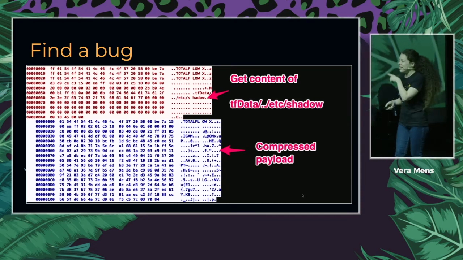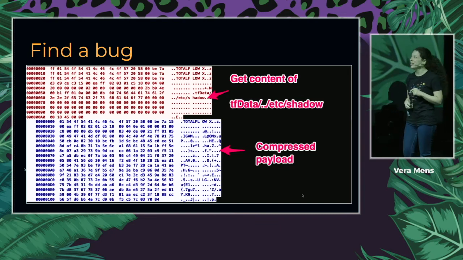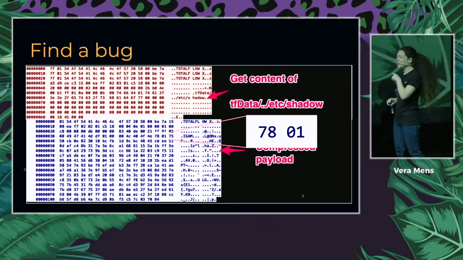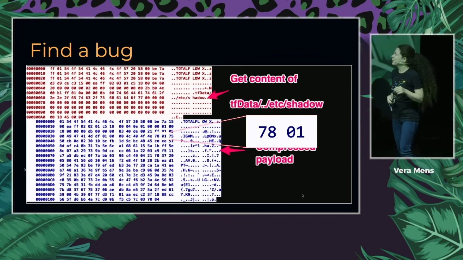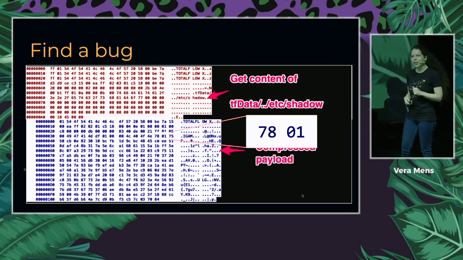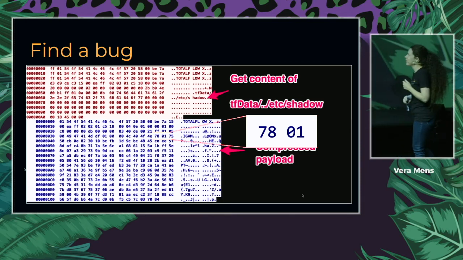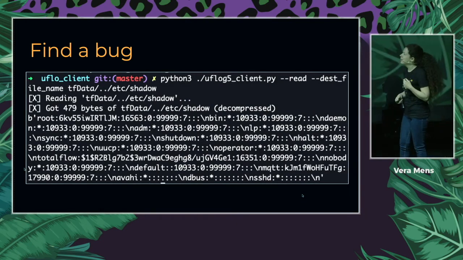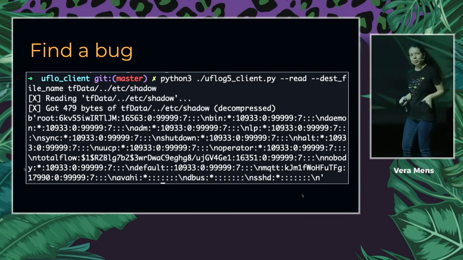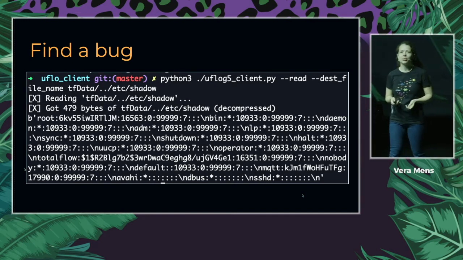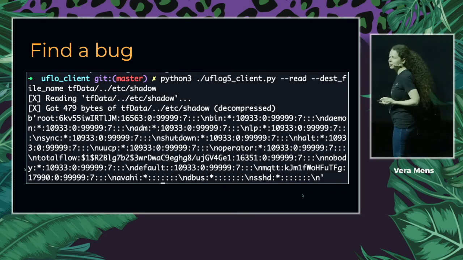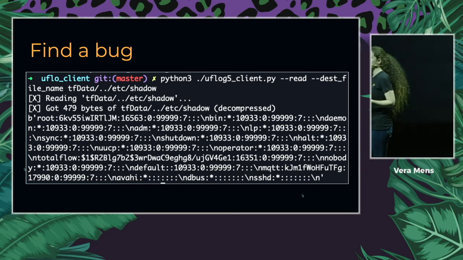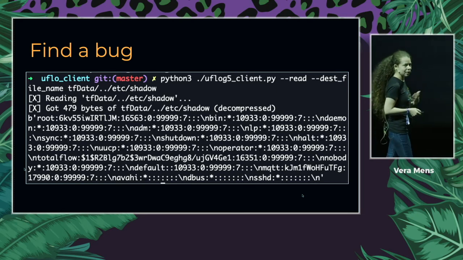So we saw this one. This is a compressed payload. We see it from those 2 bytes. And the moment it's gone, but I will show you again. After we decompress it in our client, this is the file that we get. And I hope that the file is familiar to you. This is how etc shadow looks like. So it looks like we can read an arbitrary file within the device. This is sensitive information. Clients and no one else should be able to get these files.